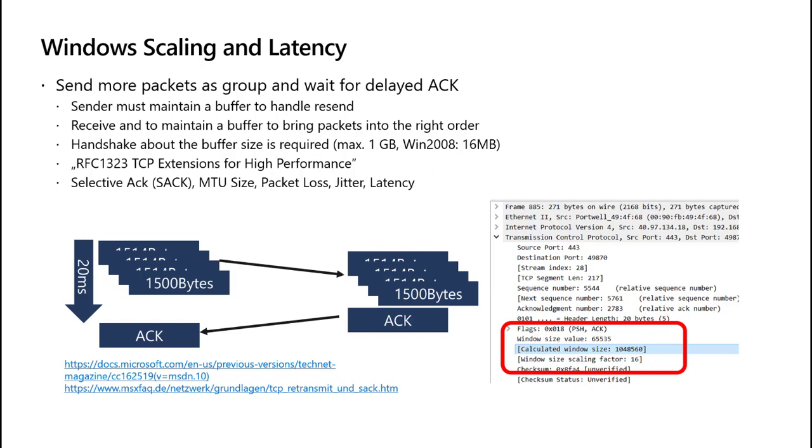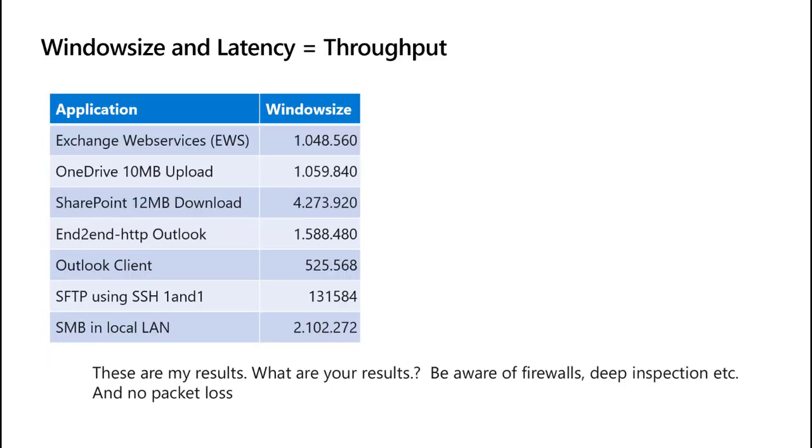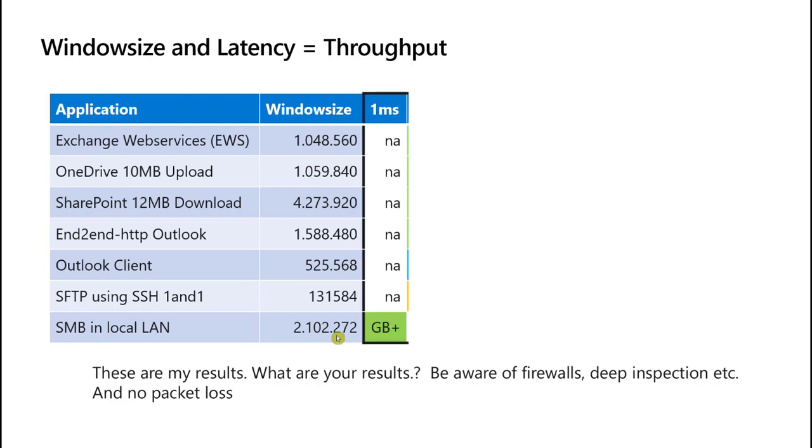The story is, what's the normal packet size or the normal buffer size negotiated between clients? So I have done a Wireshark and was tracing connections between Exchange, OneDrive, SharePoint, and so on. And you see they negotiate different window sizes. So it simply depends on the payload. It's everything on the same machine, everything on the same system. It's not a problem if you're in your local network with 1 millisecond latency or even lower. So even if you have a window size of 1 megabyte and you can send 1 megabyte per millisecond, you can send about 10 gigabyte per second. That's much more than a normal PC can fulfill.